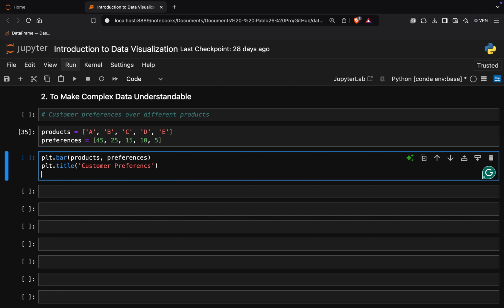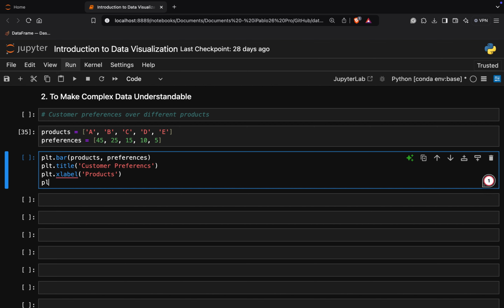Next, I would like to label my x-axis, and so the x-axis is going to be products, and again the y-axis is going to be preferences.